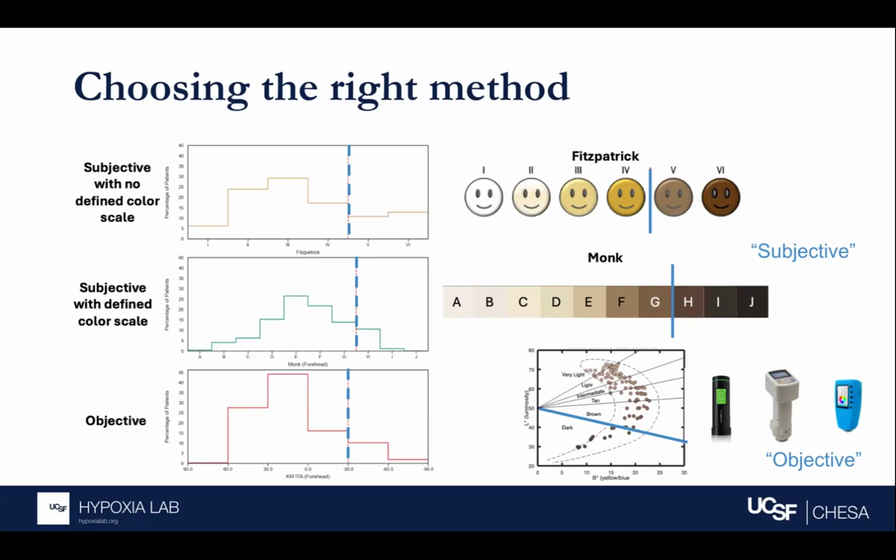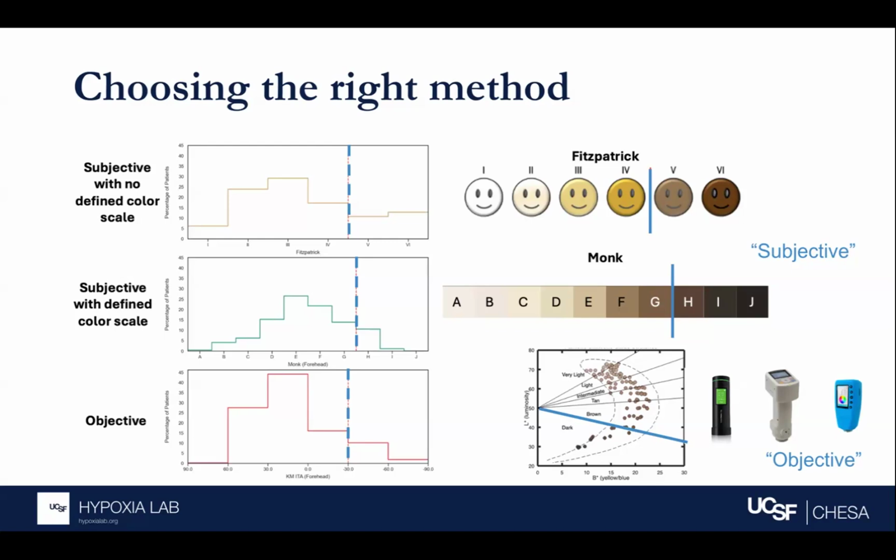And so we were deploying all of these methods and a handful of others that aren't on here and comparing what happens. What you can see on the left-hand chart is that depending on what method is being used, you may be falsely reassured that you have people in the cohort who have dark skin pigment. We saw that with the Fitzpatrick scale. So with the Fitzpatrick scale on the right-hand side, to the right of that dotted line, it looks like we have a good proportion of the study cohort with dark skin pigment. But when we measure with a scale like Monk or the objective methods, we have a much lower proportion of people who actually have darker skin pigment.